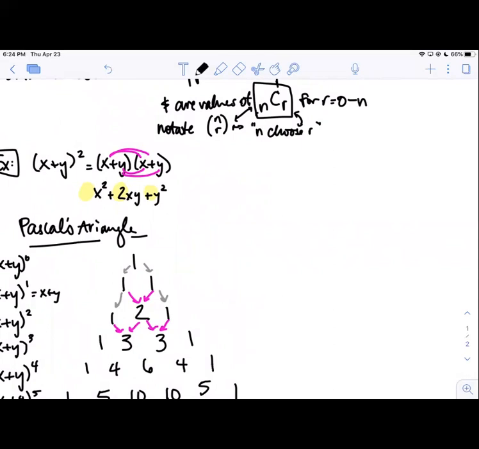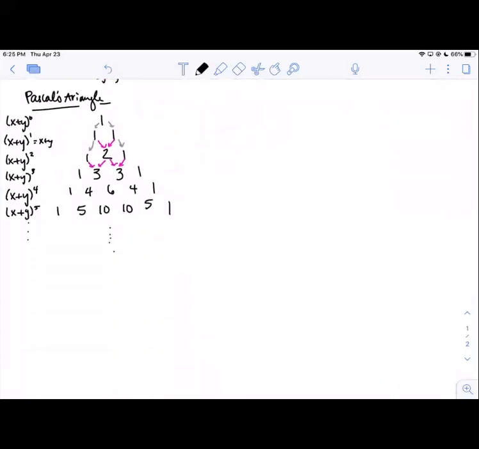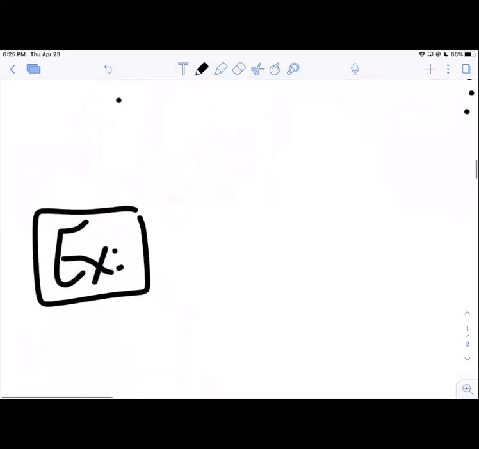So we're going to use Pascal's triangle. We can use our nCrs if we want to, and then we're going to find specific terms. So I don't want you to expand it all the way out. I just want you to find the 5th term or the 2nd term or something like that, and then we'll move on from there. So let's go. I'll start here and I'll do an example. This is an example where we're going to expand it all the way out.